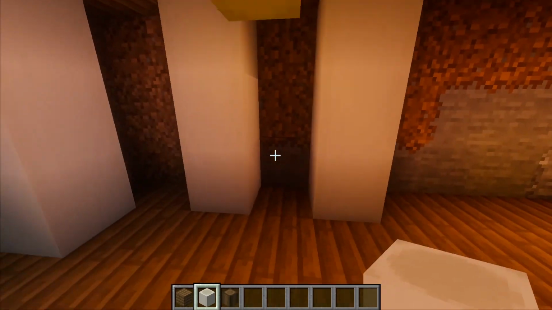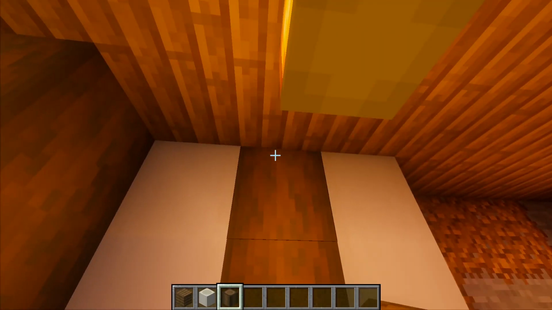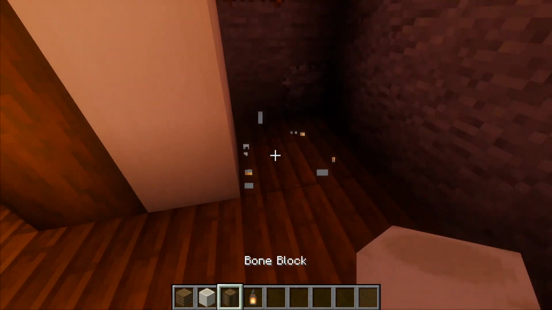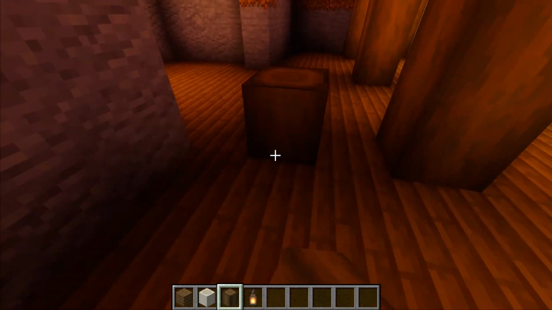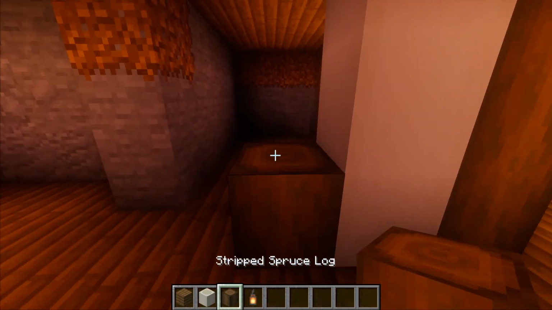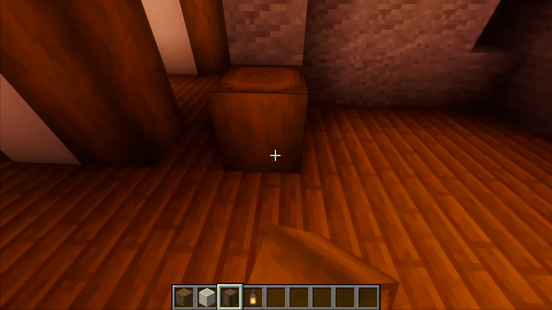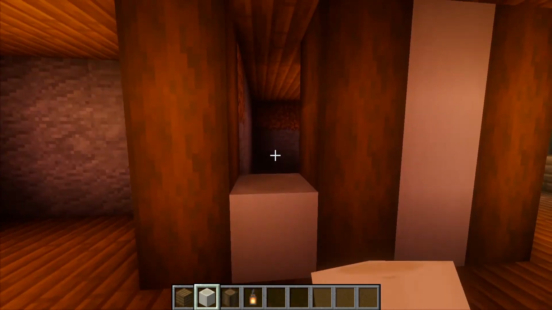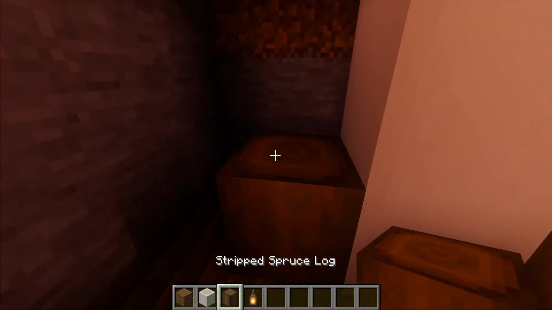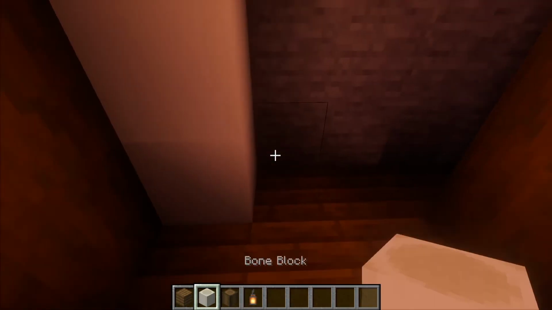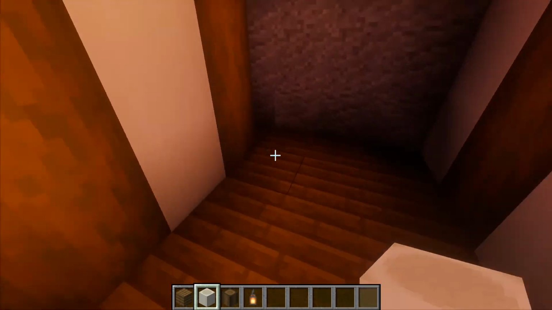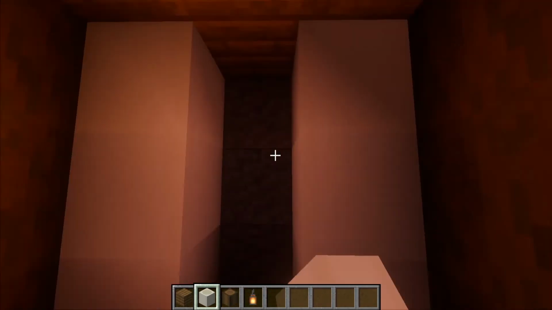This is to create a bit more of a rounded feel to the rooms, as is the case in these Hobbit holes. And then you want 3 blocks along for the rest of that room. Now, as you can see, I'm alternating between stripped log and bone. You can replace bone with whatever you want, whether it's clay, wool, or different planks. Whatever's easy to come by, whatever you think looks best.